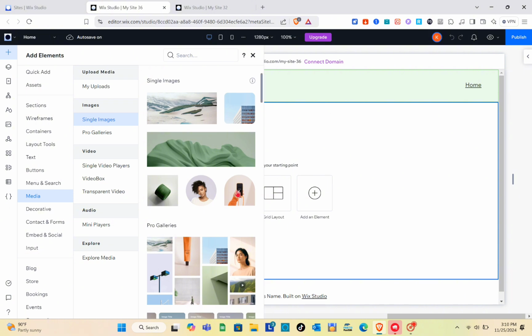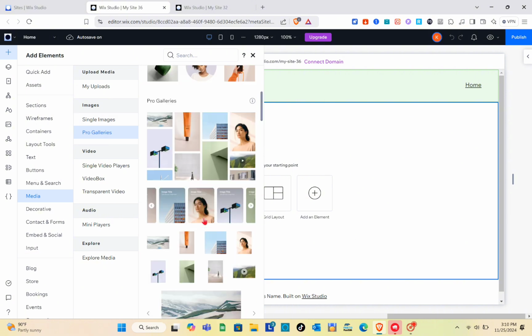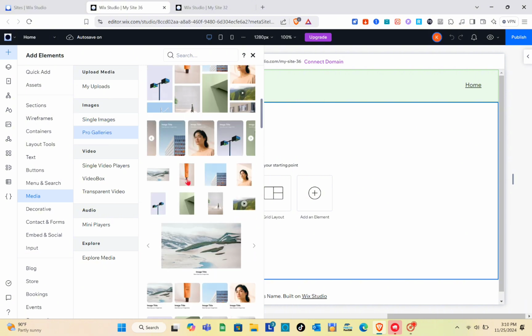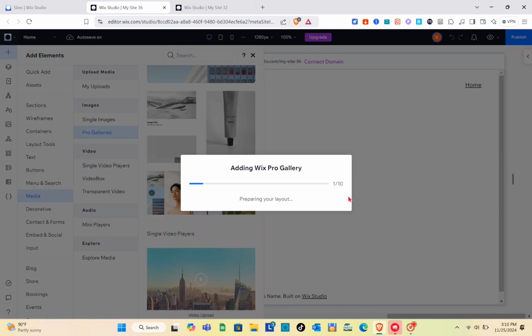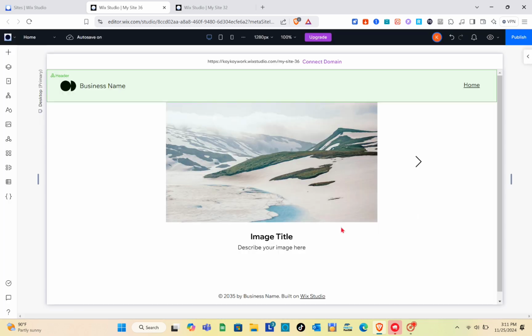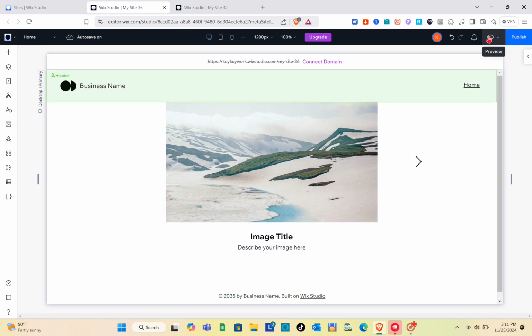So we just have to select the template after that. For this one, I am going to use this template right there. Here you've got different templates, but for this video I think I'll be using this one right there. Let me just add this one. This is how it's going to look, and when we preview this one, you'll be able to see how this image works.